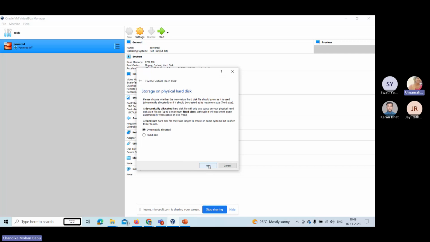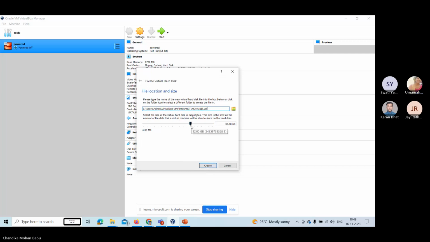Okay, just go next. Okay, fine. It's already created. So 32 GB it's asking. Okay. You can give 32 or you can minimize to 25 like that. So whatever, 25 GB. Or if it's okay for you, then you can click on create.